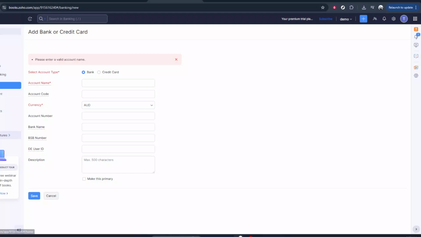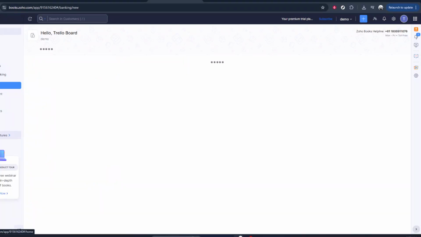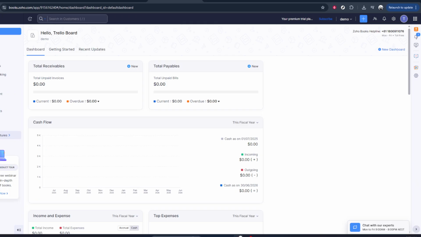In today's video, I'm going to teach you how to manually import bank statements into Zoho Books. This is really useful if your bank doesn't have a direct feed set up with Zoho, or if you have historical statements that you want to bring into your accounting records. By the end of this walkthrough, you'll know exactly where to go, what to click, and what information you need to enter so your bank data is accurate and ready for reconciliation.